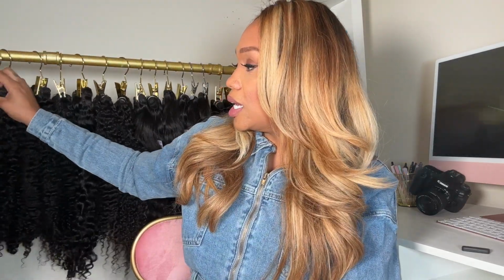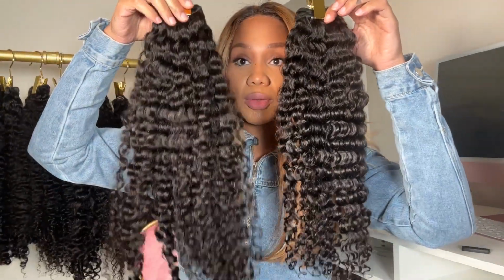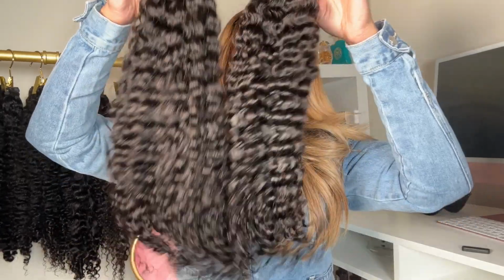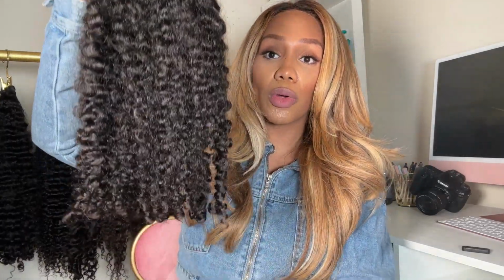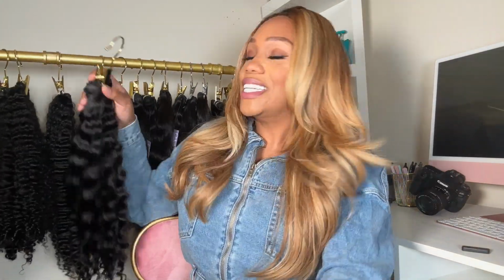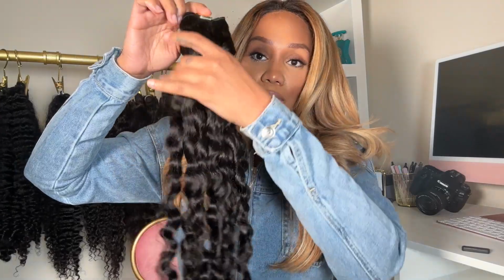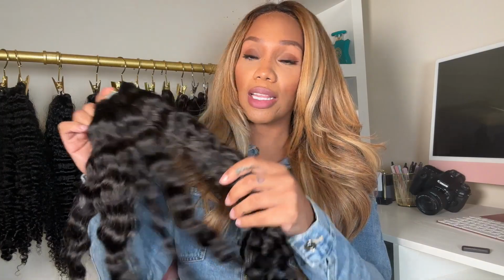Look at that. This is about 80% dry. And then this is how it looks when it's dry. Y'all see that? Oh, y'all see that bounce. This hair is so soft, so amazing. So that's the curly hair. This is the loose, kinky curly. As you see, it has some texture. Still soft, still gorgeous. The hair is full from root to tip. And then this is their wavy curly, I believe is what they call it. Bouncy. Flows, super soft, high luster.